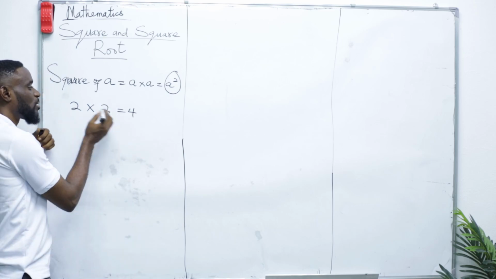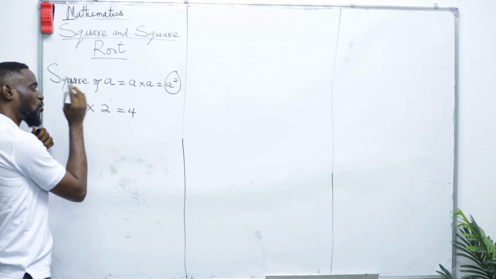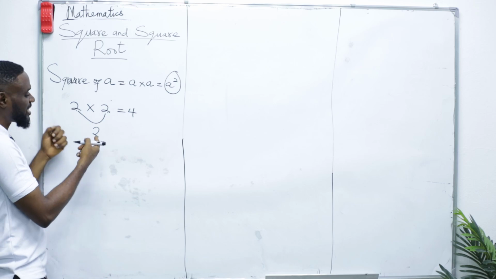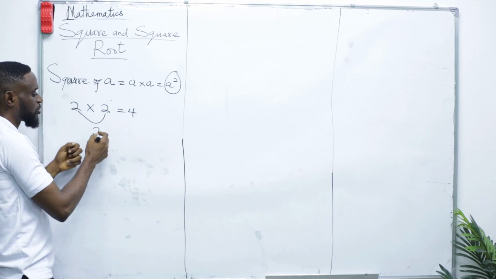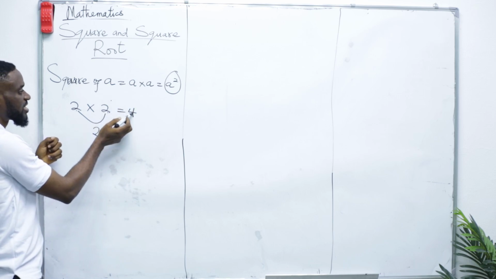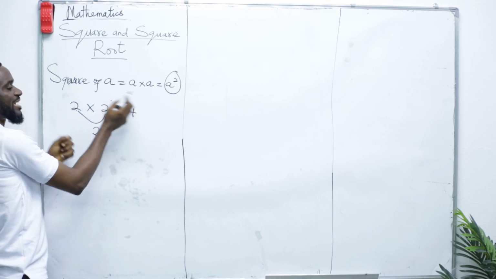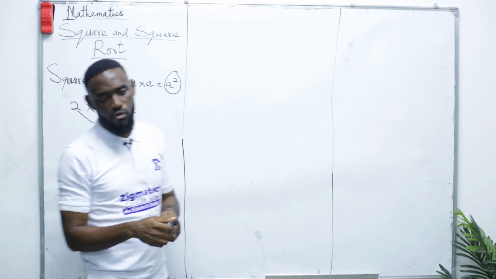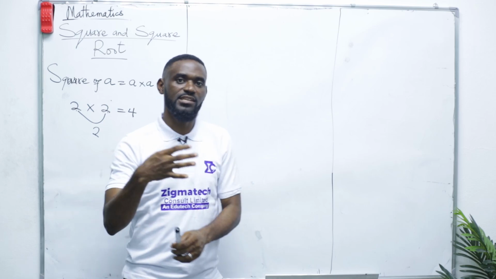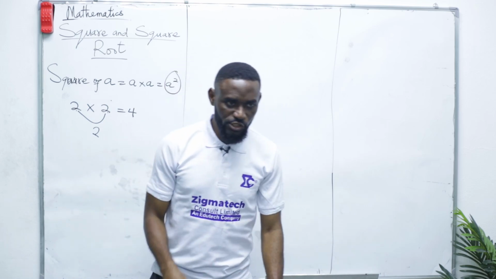the square root of a number is a value which on multiplication by itself gives the original number. So in this multiplication by itself, one of them is the square root, which is like 2. So it is the square root of this 4. So this is the square root of this. Why? This is the square of this. It's just like an inverse of what we have in the square and what we have in the square root, as the case may be for each of them.